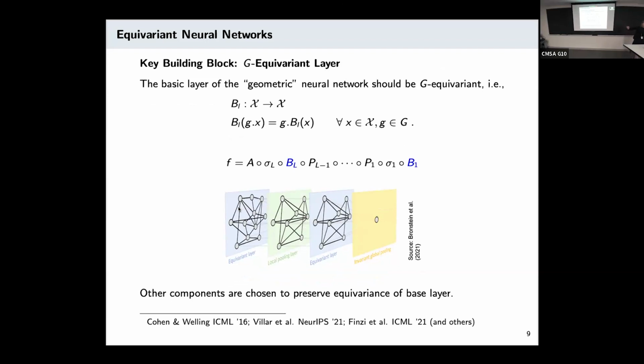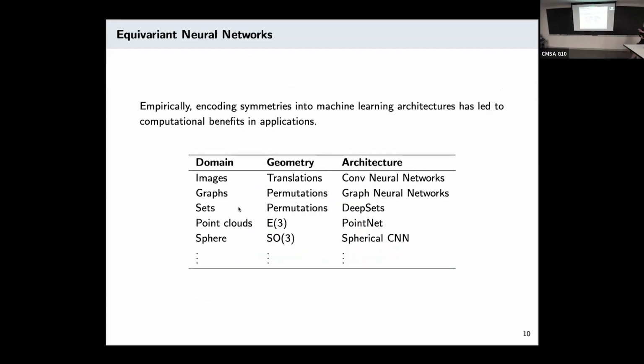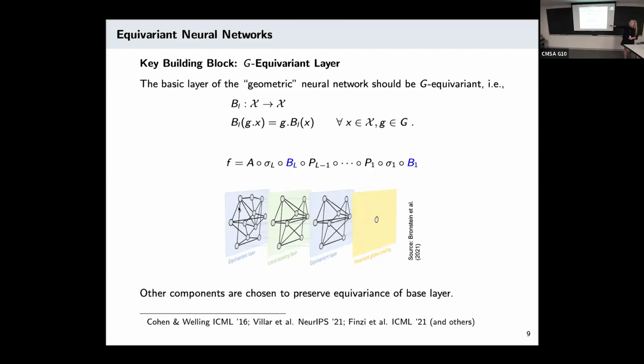But all of them have in common that it looks something like this, right? In order to achieve equivariance, we require that if an element of the group acts on the input, then that should affect the output of the layer in the same way. So that's this condition. For the purposes of this talk, we just have to have in mind generally what such an architecture should look like. We will see one specific example later on in the talk, but you can think of all of the architectures as being of this form, and then the specific structure of the layer is of course determined by what group, what symmetry, we are encoding.